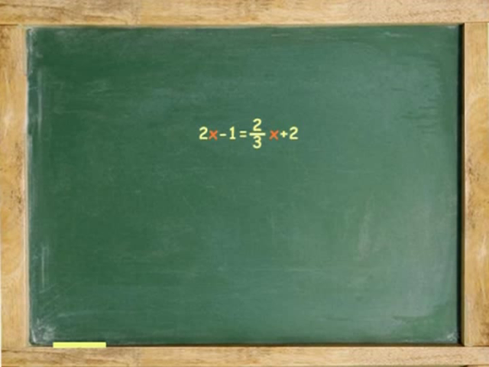Solving a rational equation, an equation with fractions, it is easier if we eliminate the fractions and turn them into integers. We do this by multiplying each term of the equation by 3, because the 3 denominator is what makes it a fraction. The 2x becomes 6x. The negative 1 becomes negative 3. Here, very conveniently, the 3 cancels and the last 2 becomes 6.